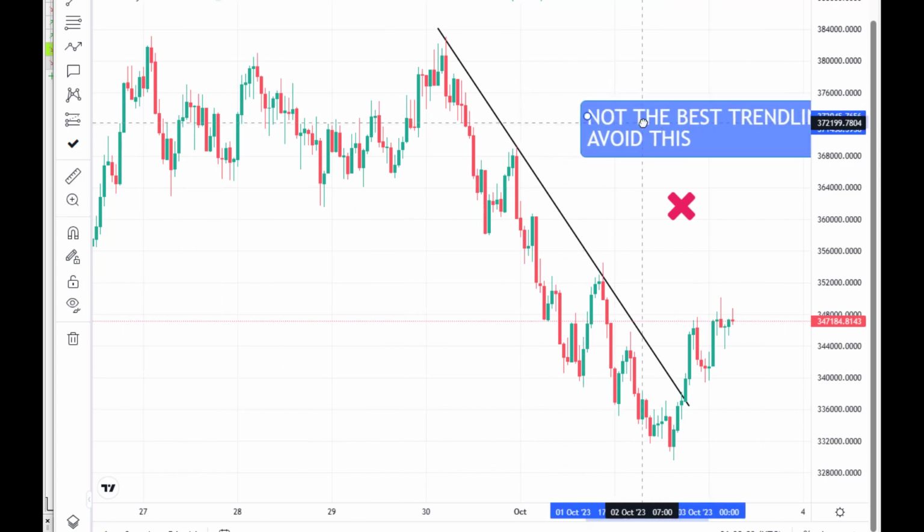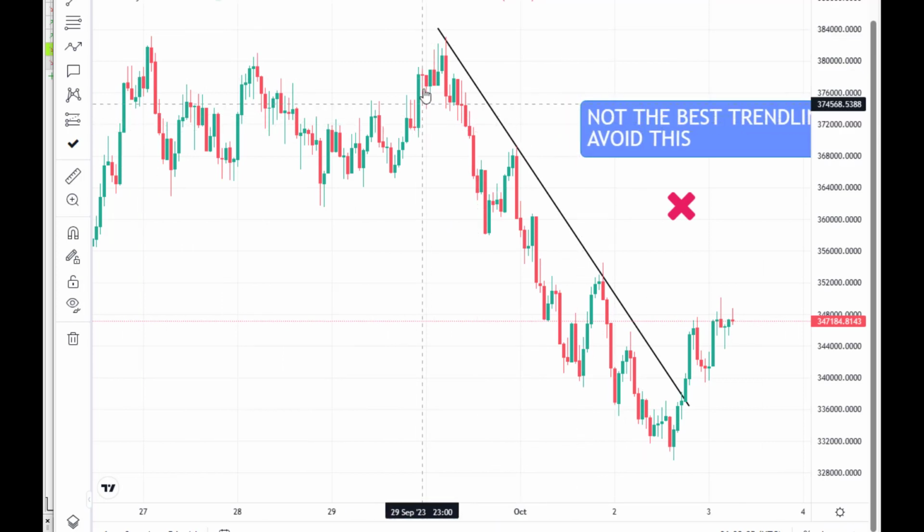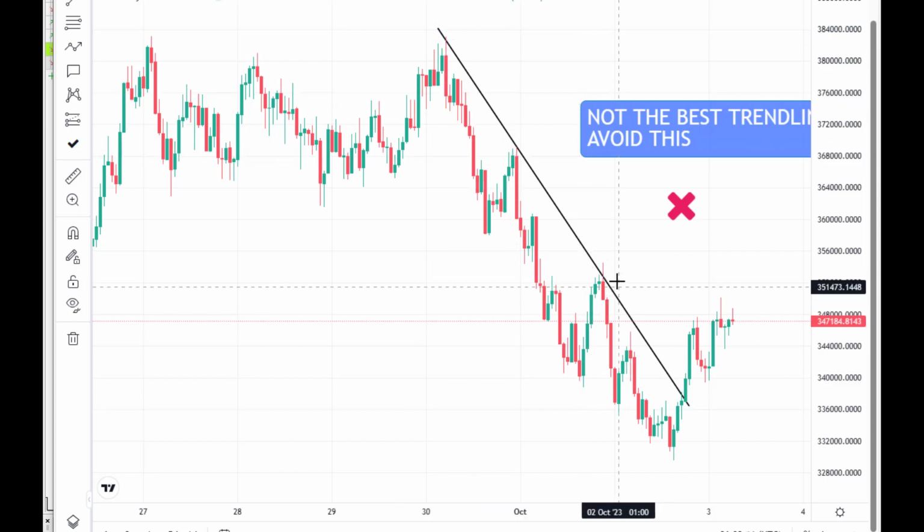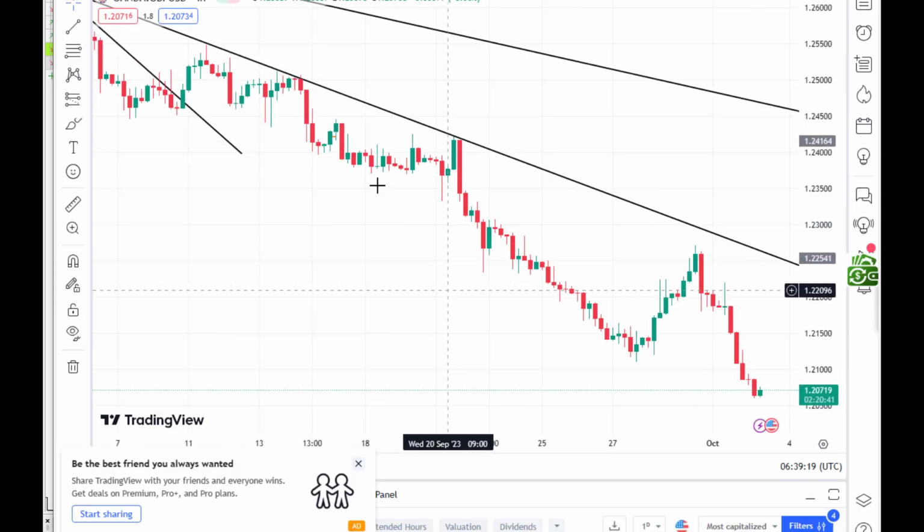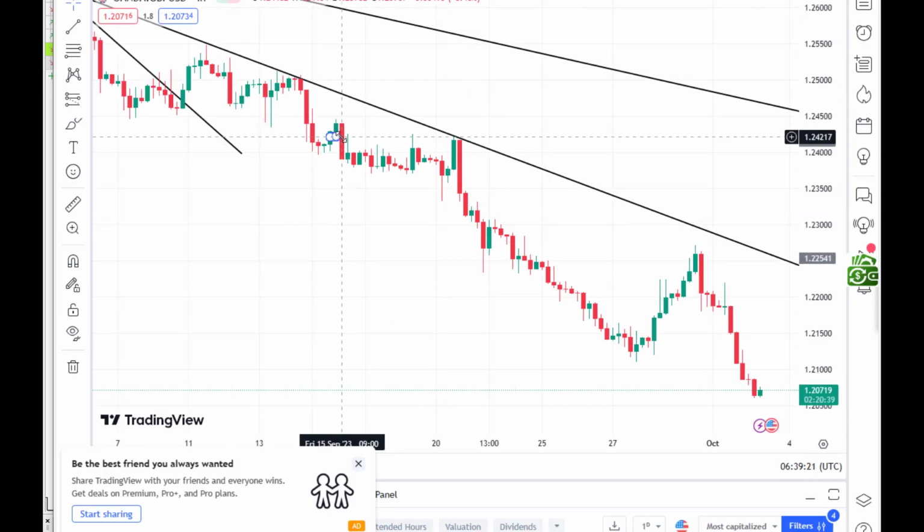I'm going to share with you why. If you look at this very well, you're going to see that here we have price reject first, second, we use the same concept. And fine, this was an entry that worked out very well. But this trend line is not as sustainable as this trend line. I'm going to share with you the reason in a minute.